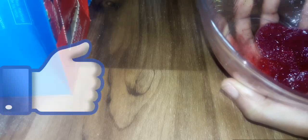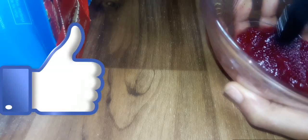Look, here we have our lip scrub, our luscious pink lip scrub. Yeah, some people think you can only get pink lips when you use a lip balm. It is not 100% true. As a matter of fact, when you use a scrub while using your lip balm, this gives you a faster and optimum result. And if you are consistent with the usage of your lip scrub, believe me, you would get a fast effect.